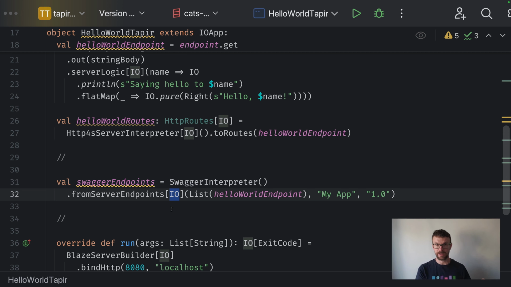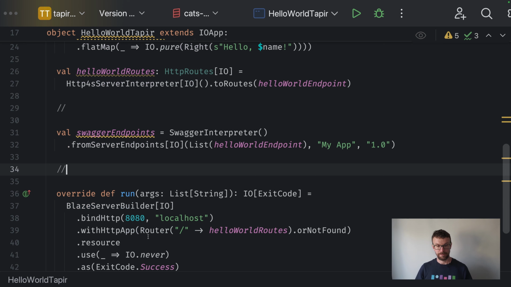If you recall, maybe in the previous examples we were using the Netty asynchronous server, and over here we had to provide the identity type constructor to say that we want the server logic to be implemented using the identity so-called effect. Here we need our effect type to match in all the endpoints that we want to expose, right? So the same effect has to be used over here, and it has to be understandable by the server as well.